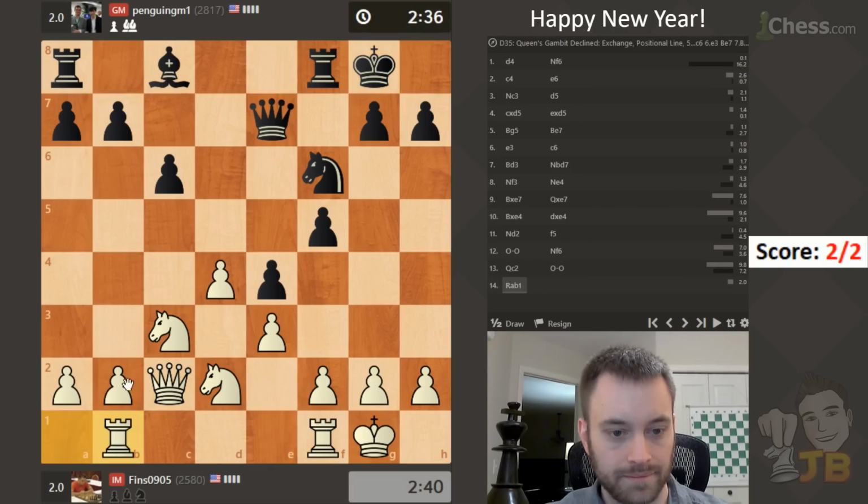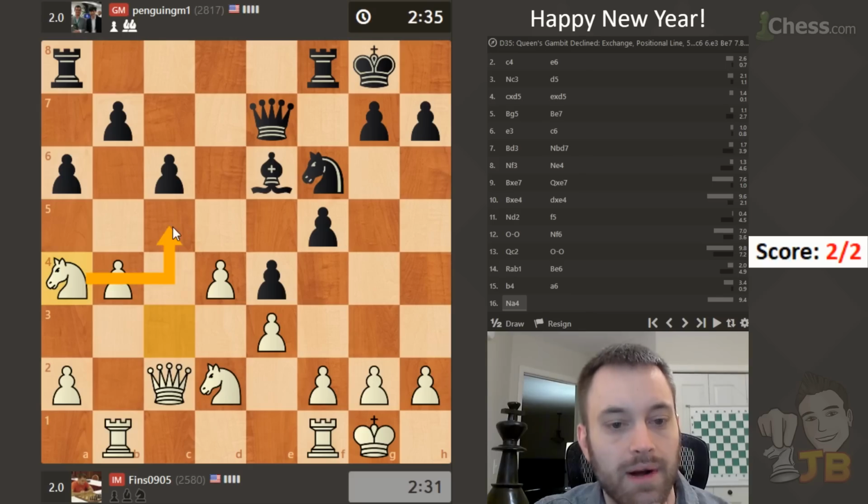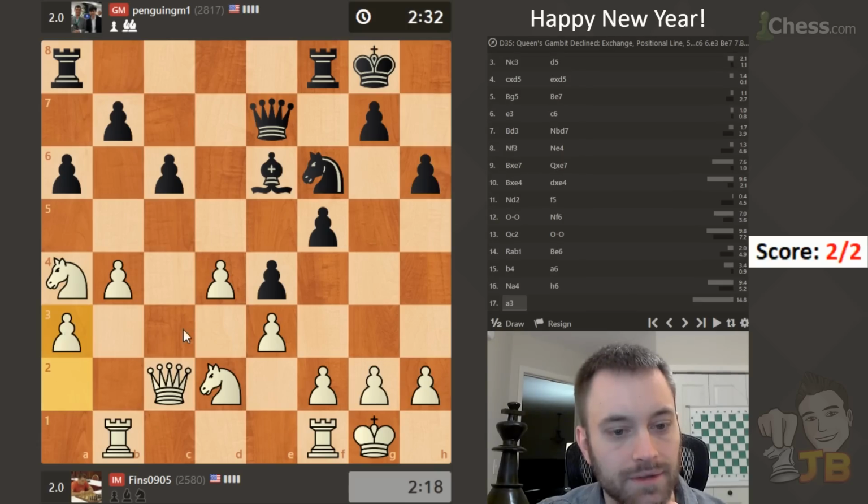Castles. Let's play rook b1. Yeah, let's go ahead and play b4. And I think I'll try to get my knight into the promised land. Knight or queen. Could play a3 first, just kind of a stabilization move, so the pawn's not hanging. Yeah, let's do that.